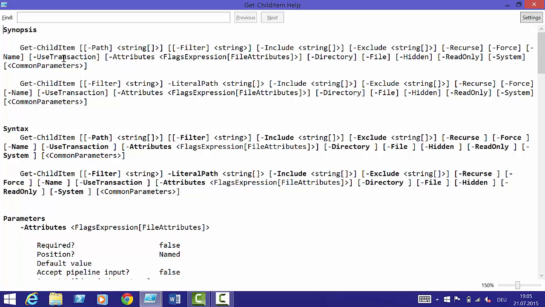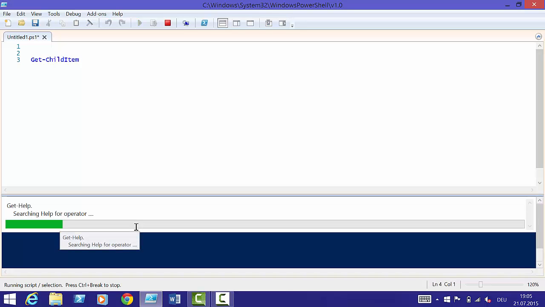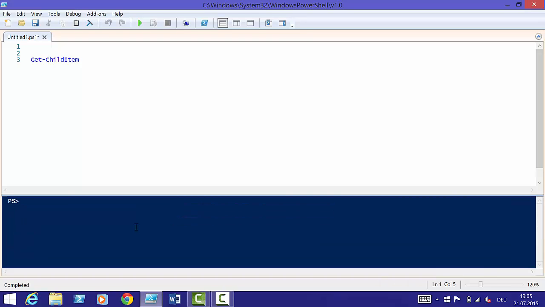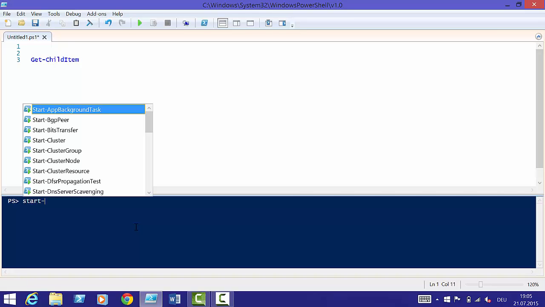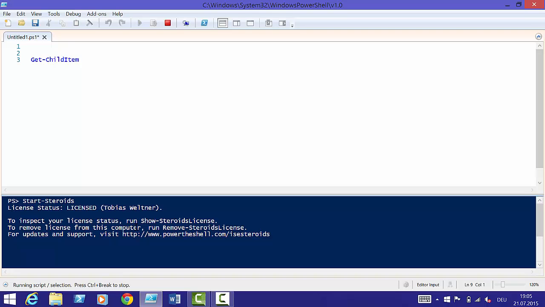So there are no help files really available. When I search for a help topic like help operator or something, the search doesn't find any text-based help files either. So now I'm launching ISESteroids. Start-Steroids. And then let's see what happens next.